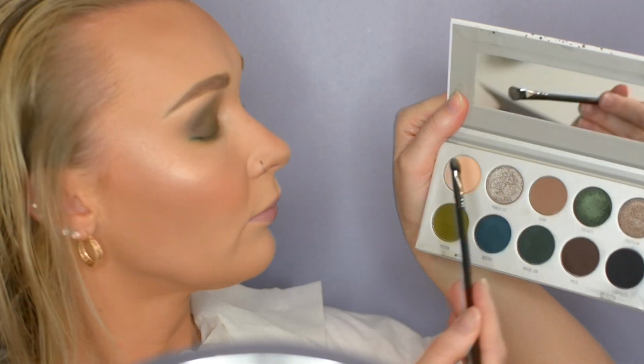So this is the Urban Decay highlight in the shade Sin. I love this color. I even use this on my face as a legit face highlight. But right now I'm just using it in the inner corner. And who can put a look together and not put on an inner corner highlight? You feeling me? So we're just putting some poof underneath the brow bone.